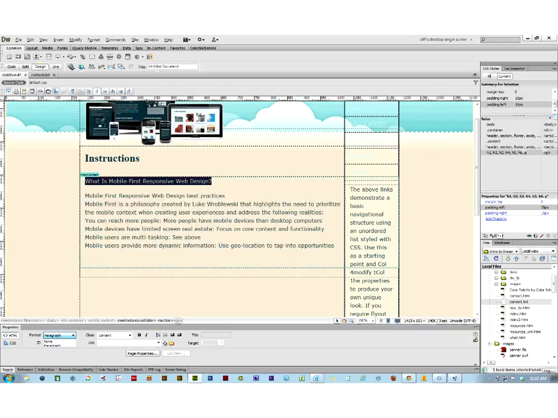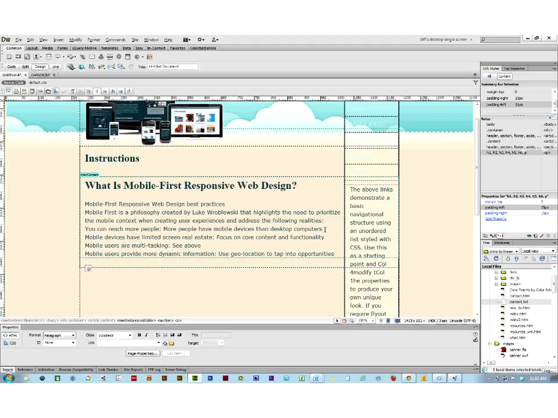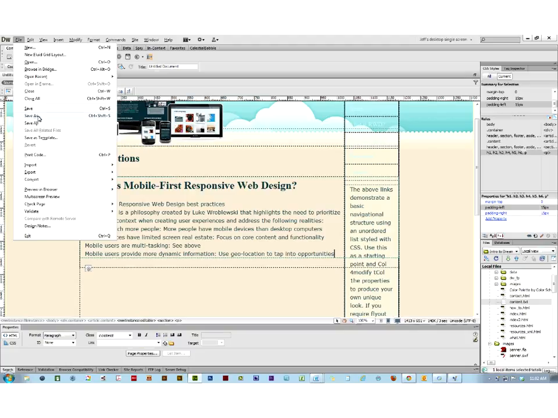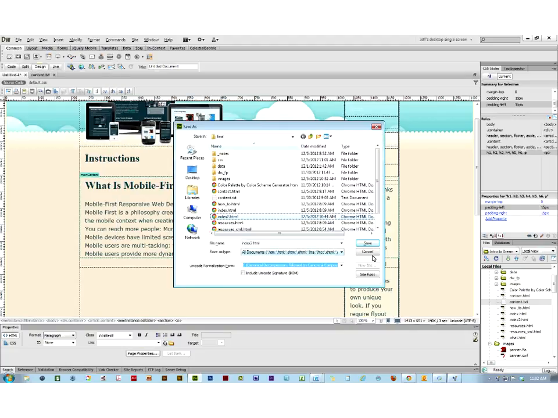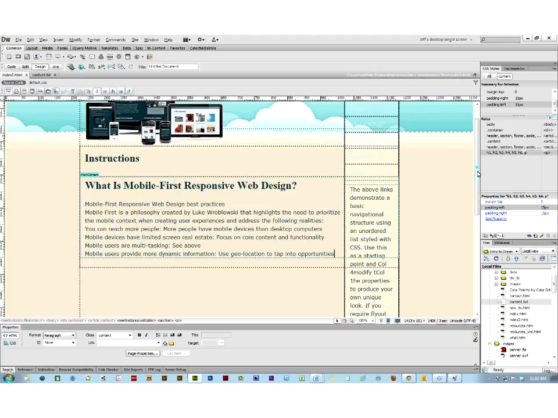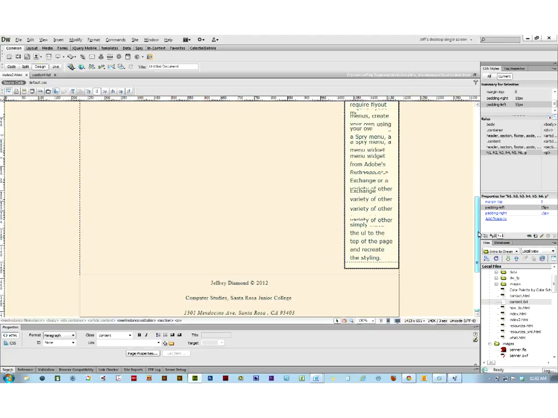And this is H1. And the rest of this is just text, right? And now I can go File, Save As, Index 2, and overwrite it. So now this page is built from this template.